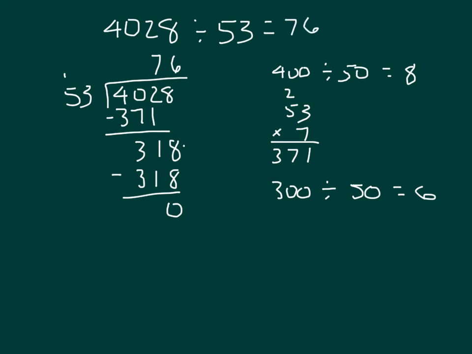Rereading my whole equation, that's 4,028 divided by 53, equaling 76. And again, I could go ahead and check that by multiplying that divisor of 53 by 76. To show my check, ideally I'll get 4,028. There's step 1, 53 times 76. There's step 2, and I just need to add them. There we go. And there's our check for 4,028 divided by 53.